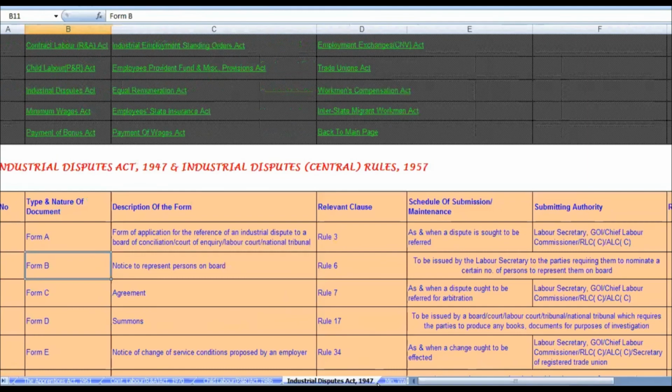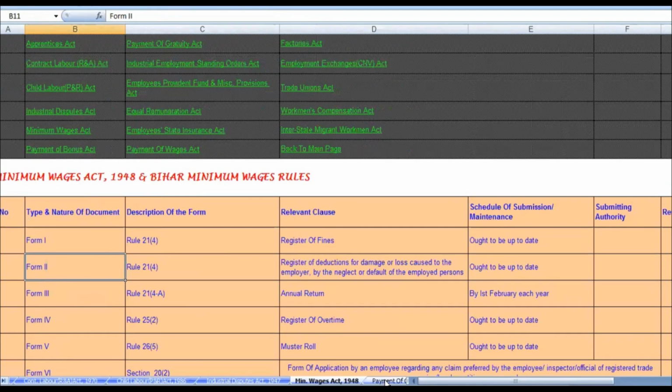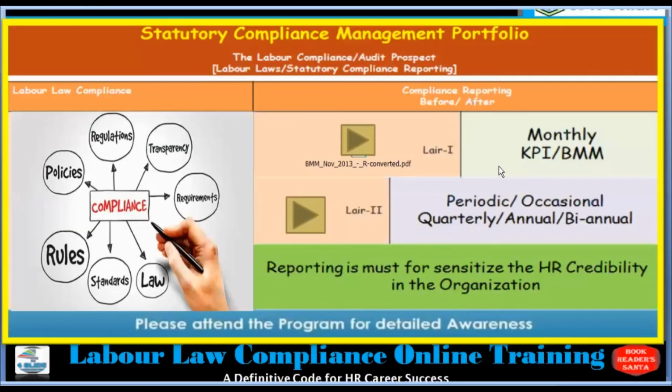There are around 23 existing labor laws that we have provided, and this dashboard will reach you as it is, so that you can comply with every norm and regulation. These are the three different pillars of your labor law compliance portfolio. First of all, you have to understand the structure, a 3-layer structure: the approval, then maintaining the records, and then submitting the periodical compliances and the compliance status to the authority.